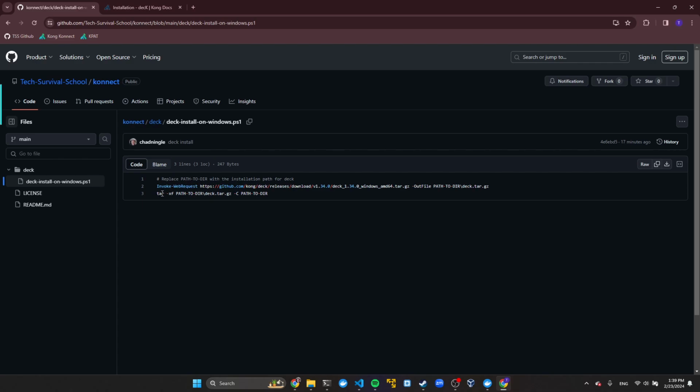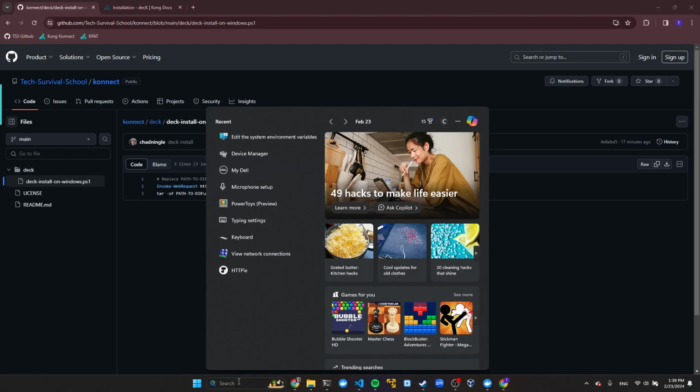And then after that, we extract it into the same directory so that we can use the deck command. So if you're a Mac user or Linux, you can stop watching now. This is just for the Windows folks.